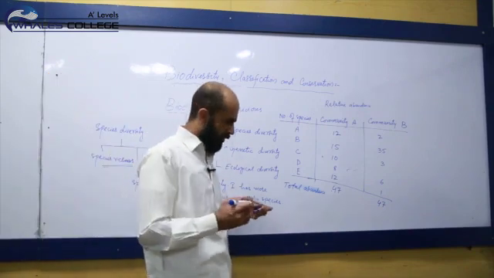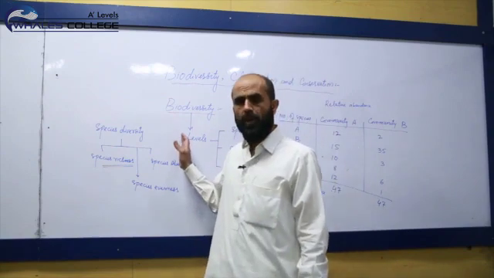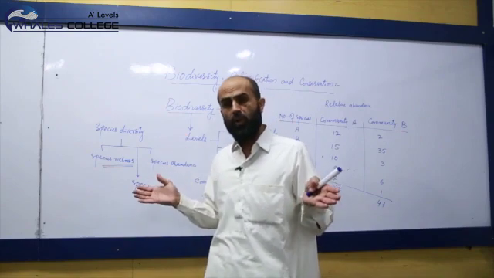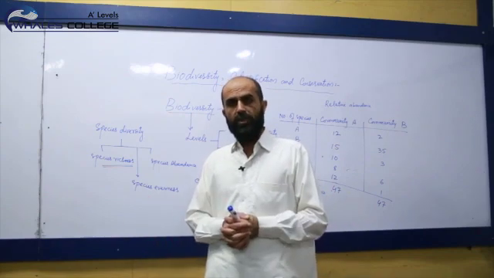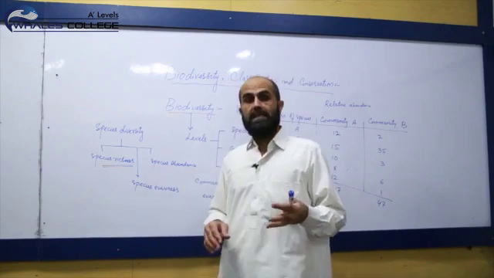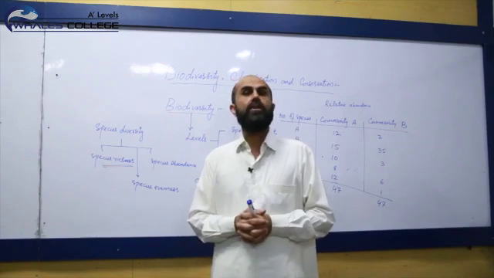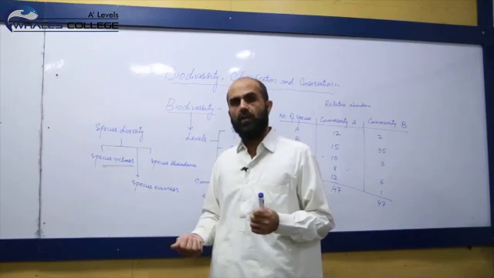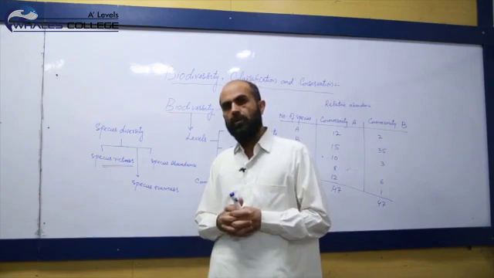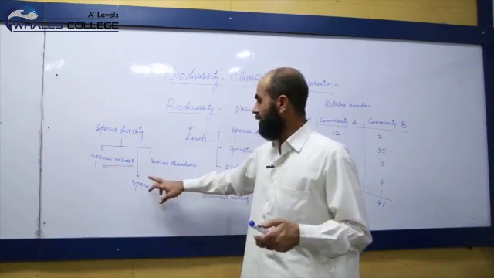So this is the first level of biodiversity, in which we have discussed 3 important aspects. Number 1, species richness: the number of different species living together in a community represents the species richness of a community or a habitat. Then species abundance: how many individuals of each species exist in that particular community. If we multiply these two, we can calculate the density of a community, I mean how dense the community is, and then you have to divide it by the area as well. We will discuss that later on. And then the third point is species evenness.